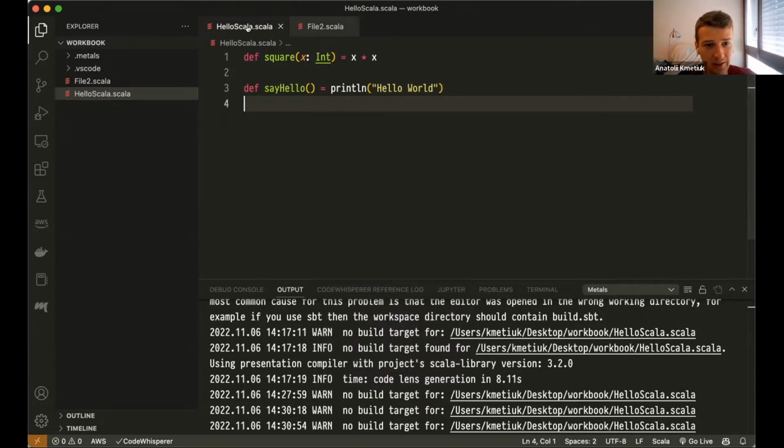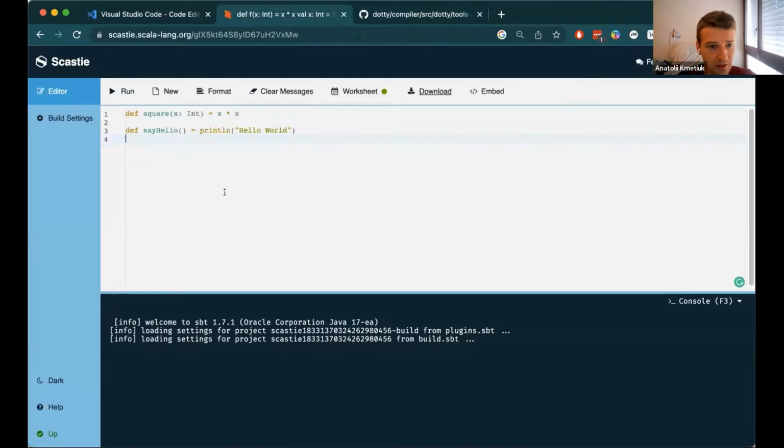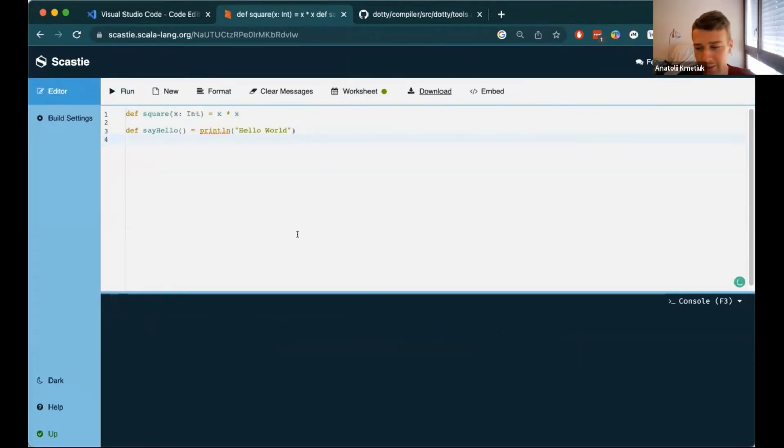So if you try running the hello Scala file, or we can do the same thing in Scastie, just to refresh your memory, if you go back to Chrome, to Scastie, and we put this code over here, if you run it, nothing is going to happen, right? Because we have defined two functions, but until we actually tell the computer to run one of those functions, nothing is going to happen. They're not going to be executed just because we defined them.